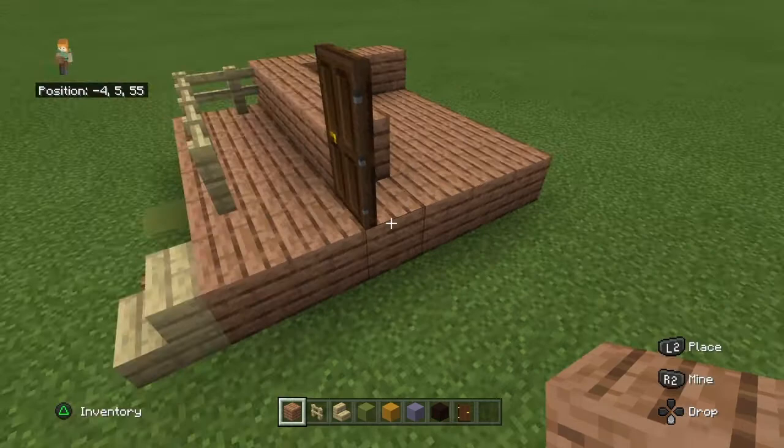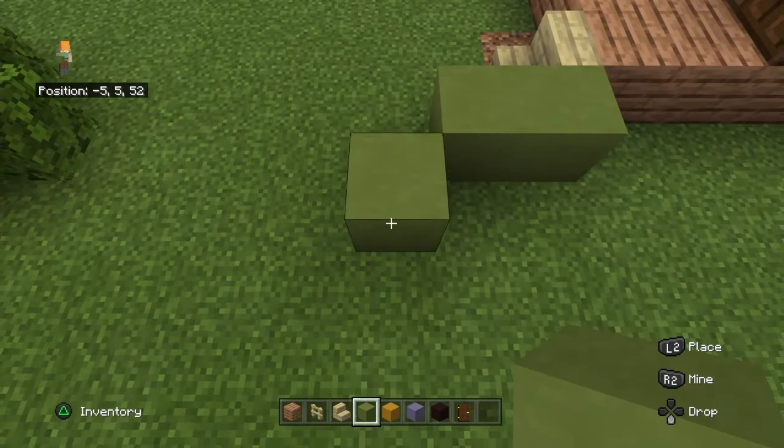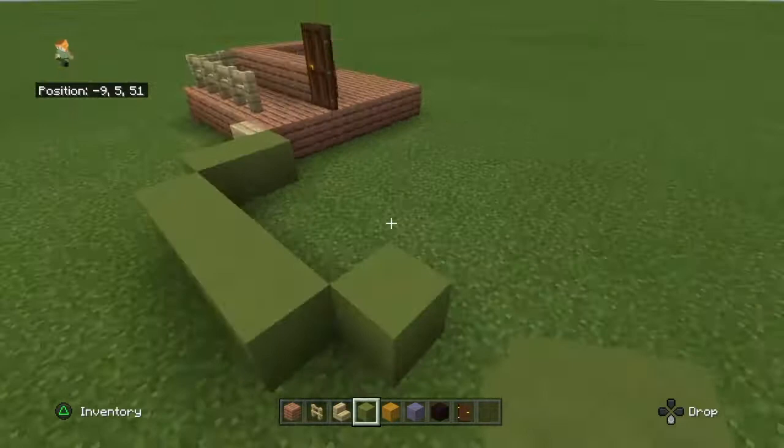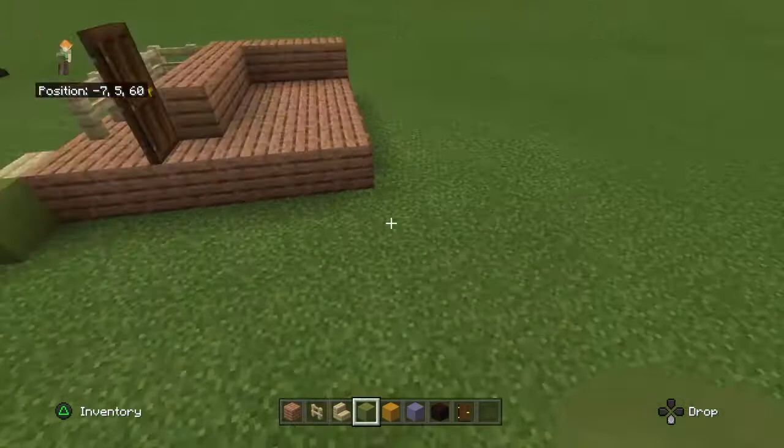Now I'm gonna go with this green one. It goes out to about here. It's circular, so I wanna see how I'm gonna make this. So it's not that circular, but I feel like it will look fine if I just do that. And I'm gonna make it back here to match with this one.